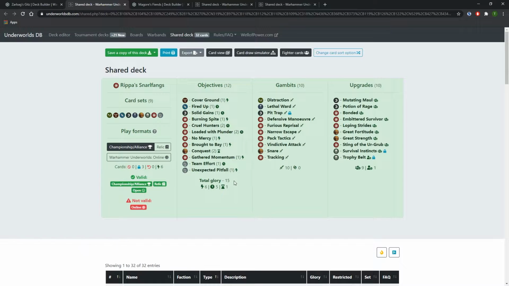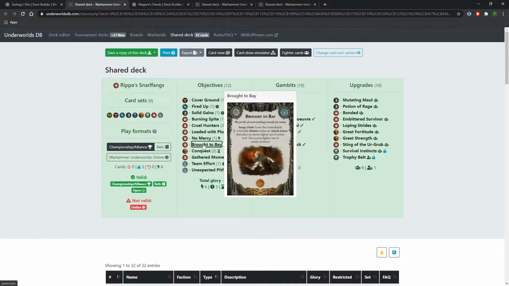Glory ceiling is 15, but this is quite deceptive when it comes to aggro decks, namely because a lot of these objectives are kill-based. So, for example, Brought to Bay, which is kill an enemy fighter in enemy territory as a hunter. That's 1 glory as a surge, but then as a trade-off, it's technically 2 because you get 1 glory for taking out an enemy fighter. So it's a 2 glory card. And it's also hunter dependent, but all the warband's hunter dependent.